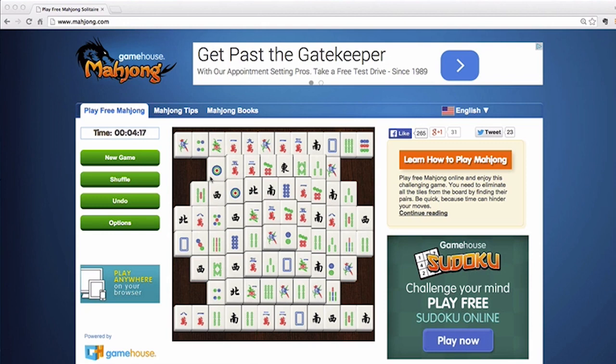One of the ways to have a good foundation in place for success playing Mahjong is to get a fast start, basically. Just knowing how to approach the game from that very first move, from looking at the stack of tiles for the first time. If you have the right approach and the right strategy and you know which direction you want to go in, this can really get you in a good position to keep matching tiles and keep building momentum, keep working toward the end of the game.